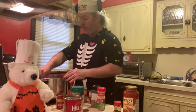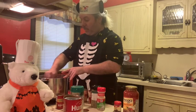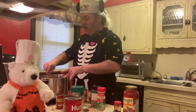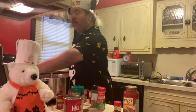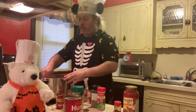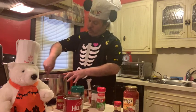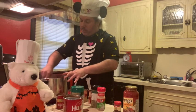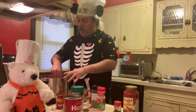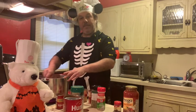Okay, now that you've got your sauce and your water mixed into the pot, you can turn on the heat, turn it up to about halfway on the burner till it gets warm. And then we're going to turn it down to a simmer, so make sure you watch it. You don't want this to get too hot. It will burn on the bottom of the pan, and that would not be as tasty as you'd like it to be.